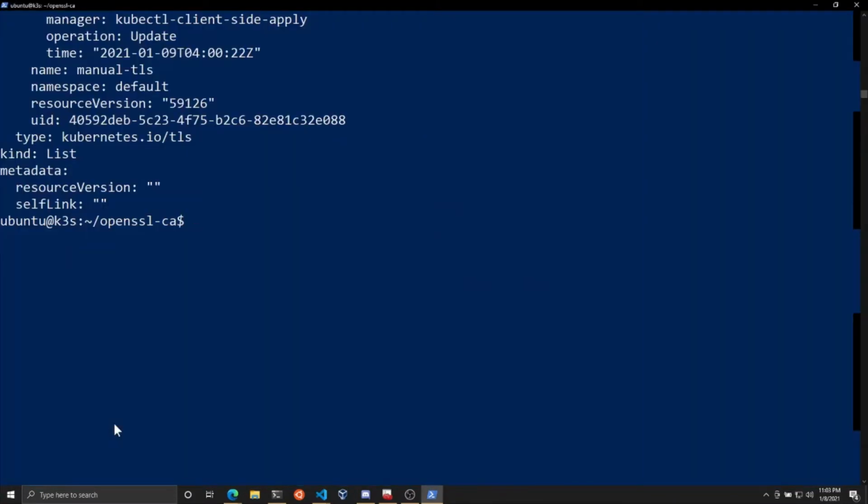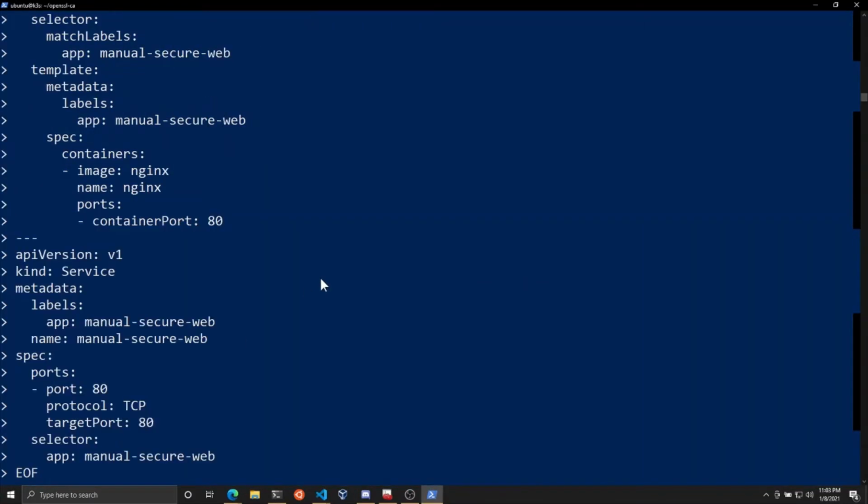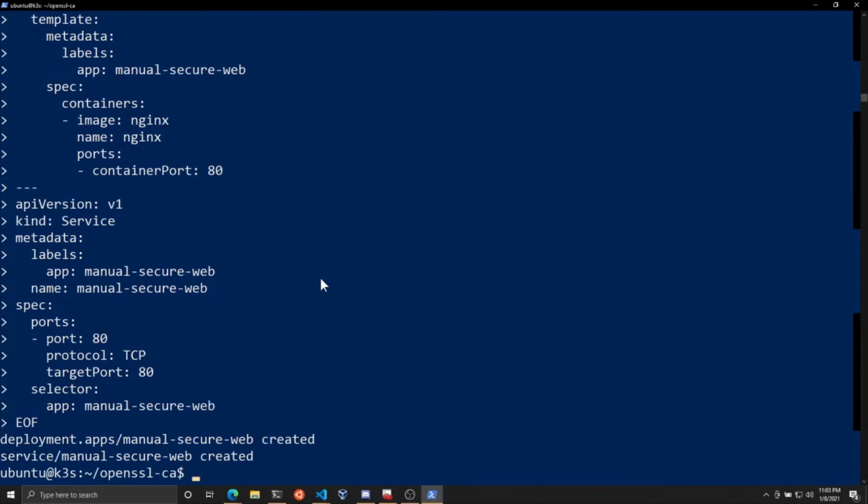So what that means is that the Ingress controller, in K3s it uses Traefik, or nginx is a very popular Ingress controller, is serving up this TLS certificate, and then it's terminating that TLS and using a standard, just port 80 HTTP request from the Ingress controller to the service. So that's just something to keep in mind.